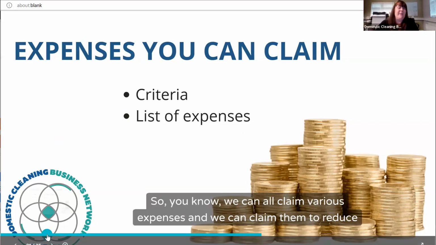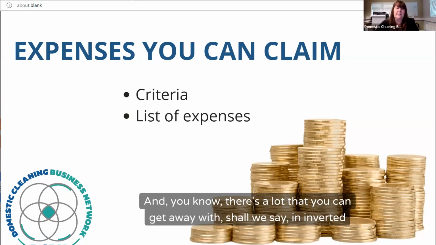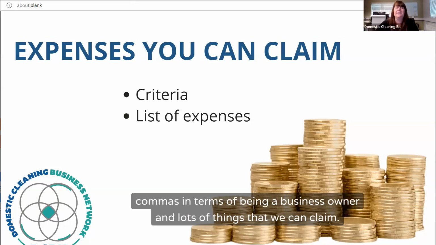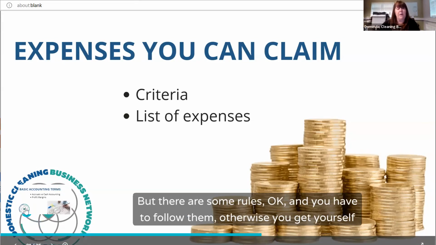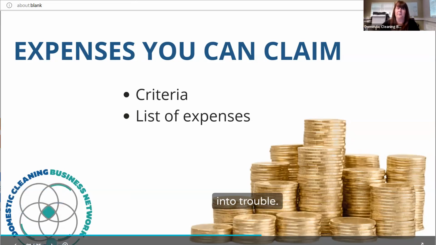So, we can all claim various expenses and we can claim them to reduce the tax you have to pay. And there's a lot that you can get away with, shall we say, in inverted commas, in terms of being a business owner and lots of things that we can claim. But there are some rules, okay? And you have to follow them, otherwise you get yourself into trouble.